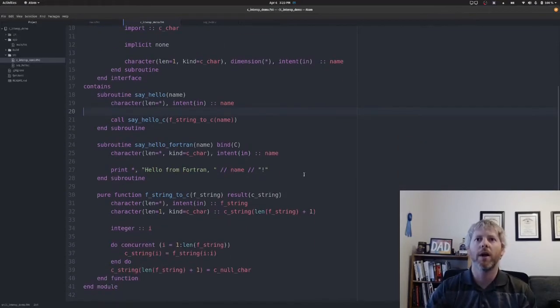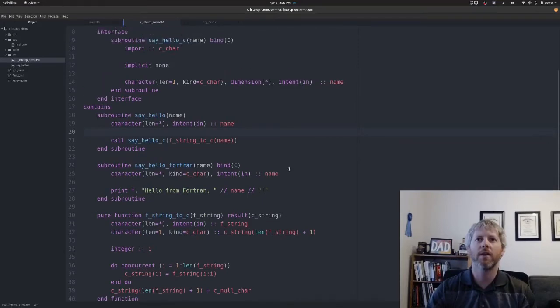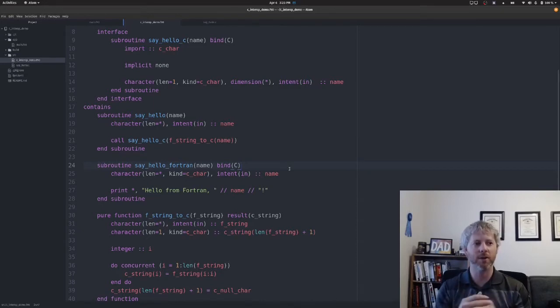And I will make a note here that in this instance, due to some compiler bugs, they basically haven't caught up with the most recent standard yet. I can't demonstrate this one to you quite as easily using just FPM run because gfortran hasn't caught up to the standard, and it's going to give us an error about this with the bind C attribute. And I'll talk about that here in a little bit when we get there and I try and run it.